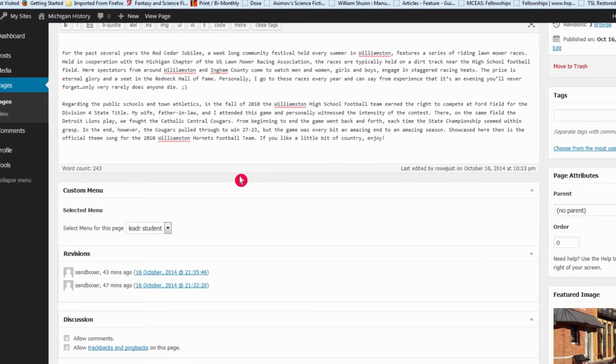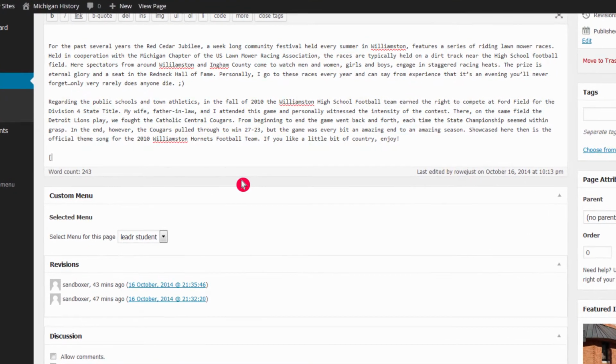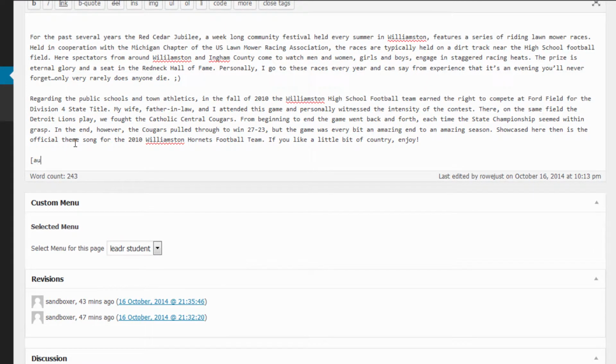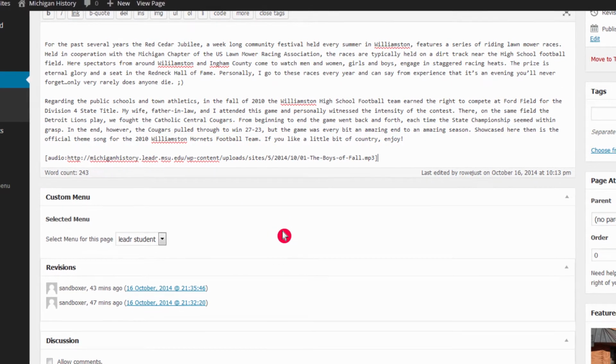So to do it, we begin with a begin bracket wherever we want our media player to go, then we type the word audio, and then we hit colon, and then we paste the URL of the file that we want the player to play, and then we just hit end bracket. It should be that easy and that simple.